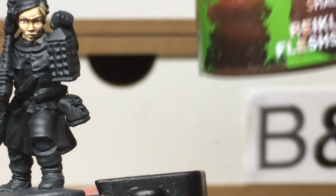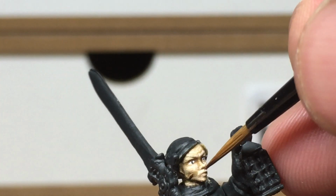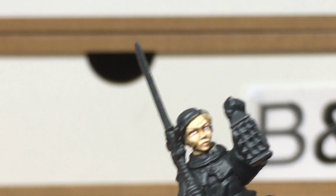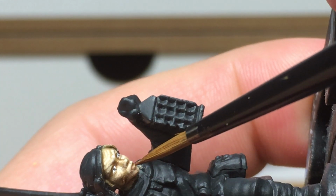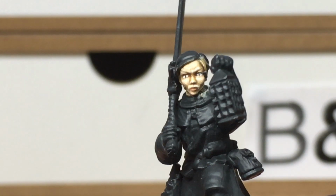Next, we're just going to use a tiny little spot of Reikland Fleshshade. We're going to use this on our lips. That's a good colour to use for the lips, this, because it's got a brownish tinge, but also a little hint of red to it as well. So it makes the lips look a bit more naturally coloured. Like so.